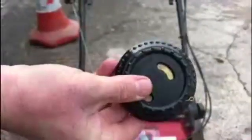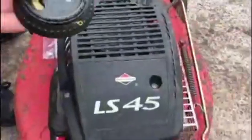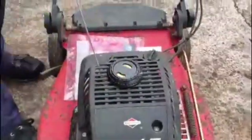And there are no batteries, nothing like that. It's all good stuff, isn't it? Look, see, no batteries, no electricity, and that is the official tool of Briggs and Stratton. That's the one they want you to have in their toolkit. I like that, it's simple.